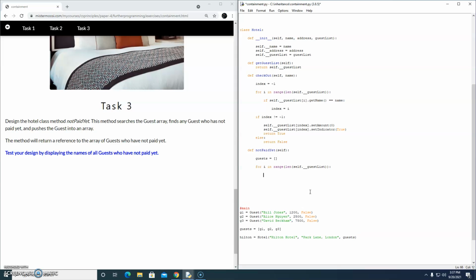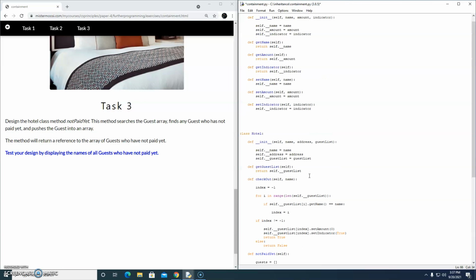Okay, so if self.__guest list I, now remember this will be an individual guest object in the guest list. Okay, this is an array of guest objects. So this is an individual object in that list.